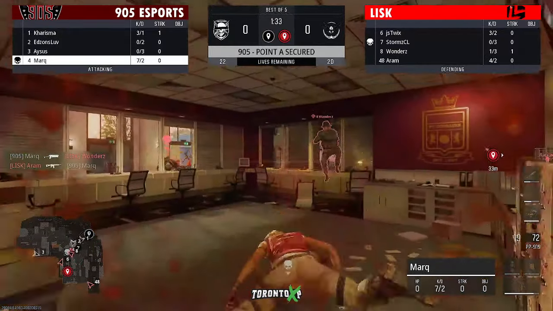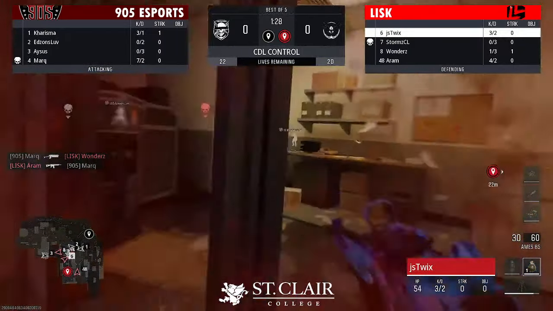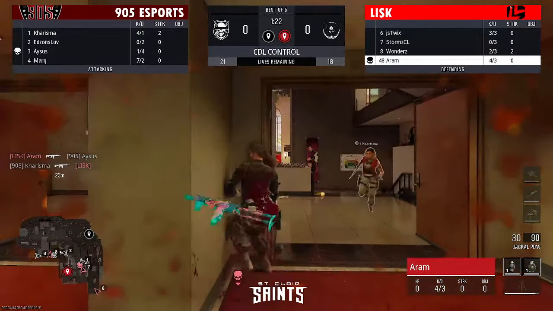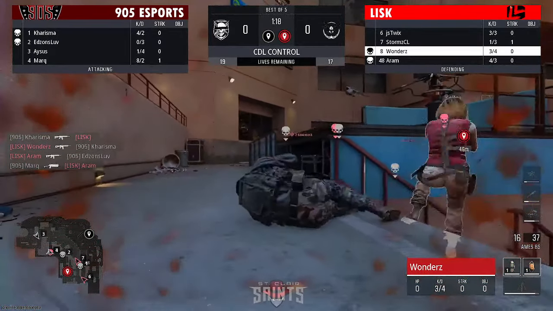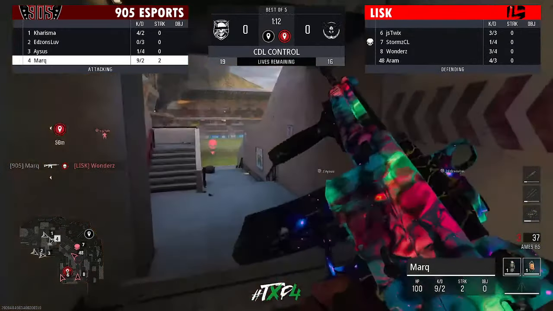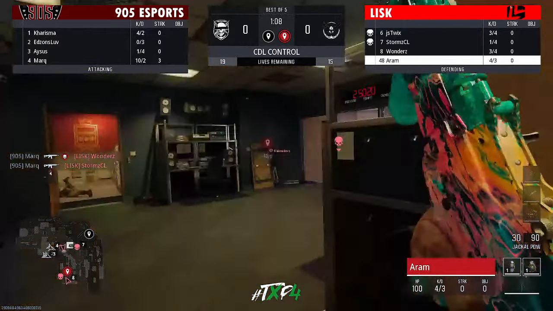Brilliant work for the capture, because what 905 did is send a few players down to the P5 near pitch side. They made sure that they brought the entirety of Lisk towards the club, Club Control. And then in doing so, they slowly trickled a couple of players to go north and take the stage hardpoint. And it worked exactly the way they needed. Now comes the tricky bit.